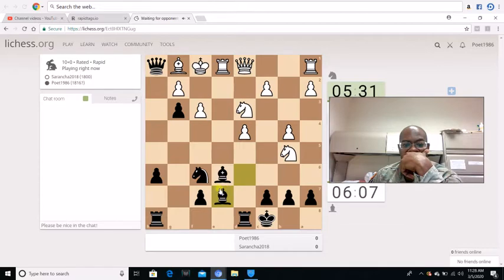Gonna go bishop e7. Because right now this king can't really move. But I do want something like knight d5 and then knight f4. But this knight is in the way. Whoa. This is c4.